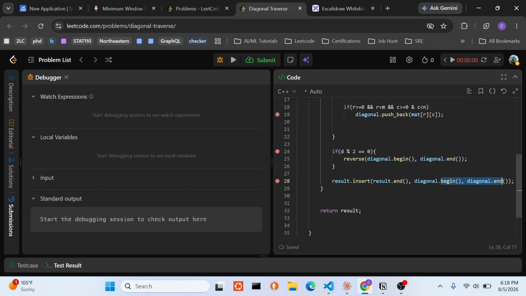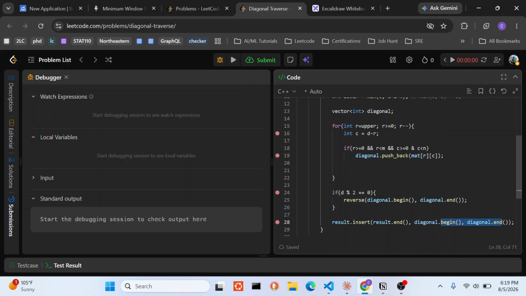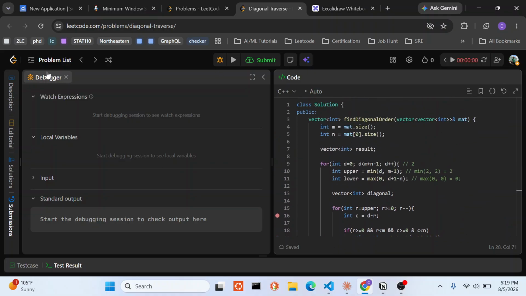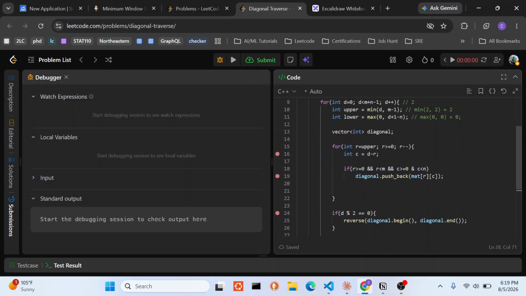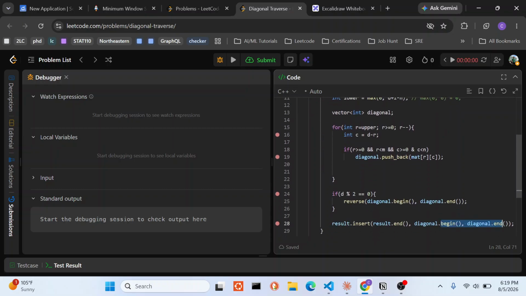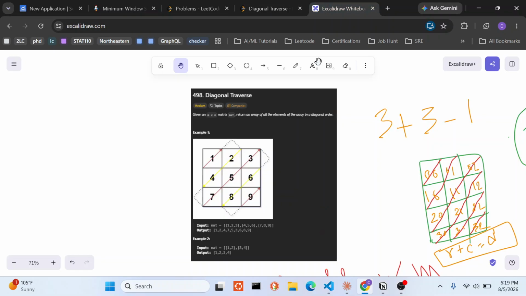You will only reverse if it's zero mod 2 is equal to zero. Zero mod 2 is equal to zero. Okay, reverse it. Oh, by default it's down. Reverse it. It's the default flow.